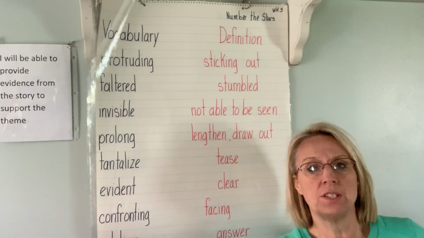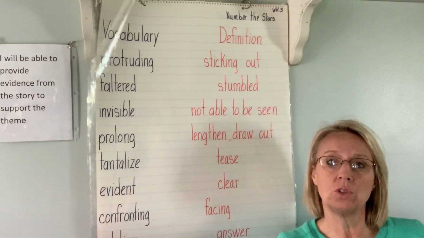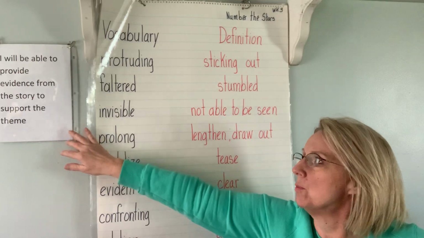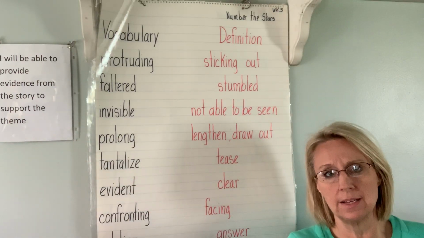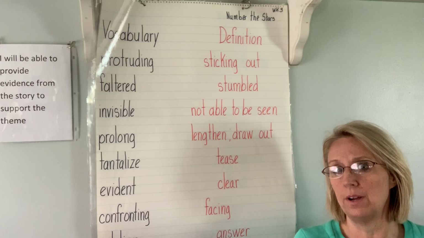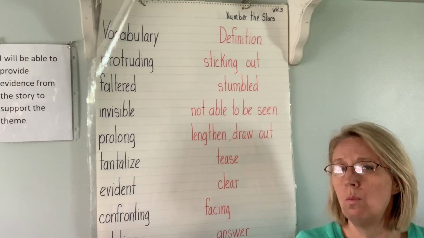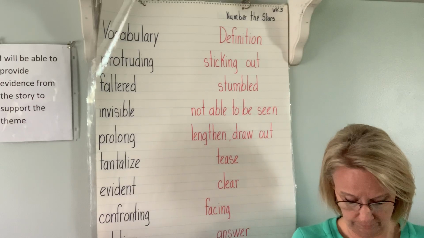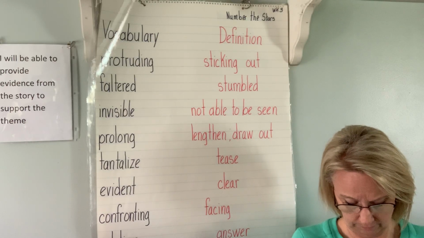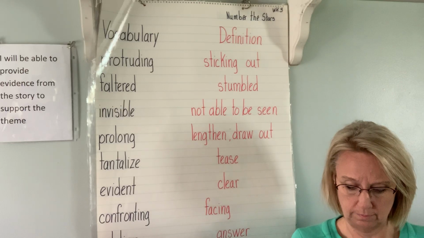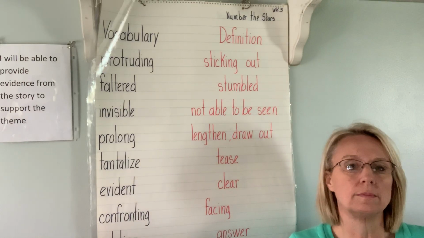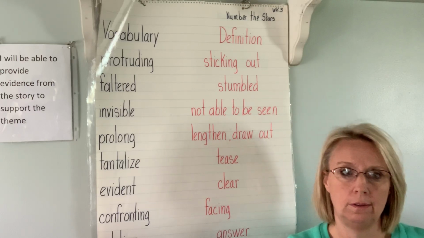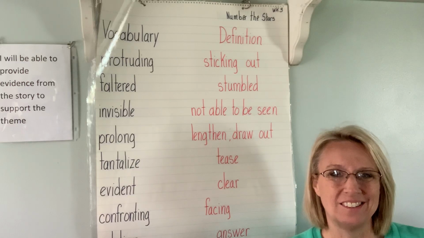So I want you to think for just a moment. In the class, I would have you turn to your shoulder partner and talk about what is the evidence from the story that supports our theme of sticking together and helping others. So I want you to think about that for just a moment. Some of you are going, well, I don't know. And some of you all have come up with an answer.